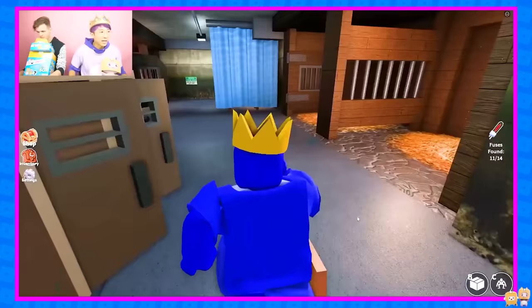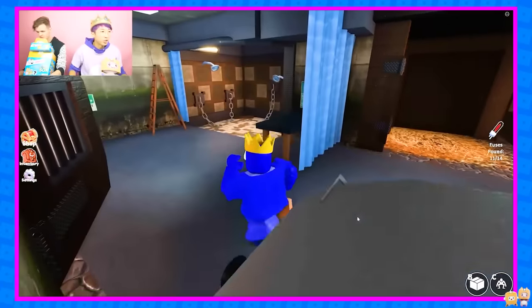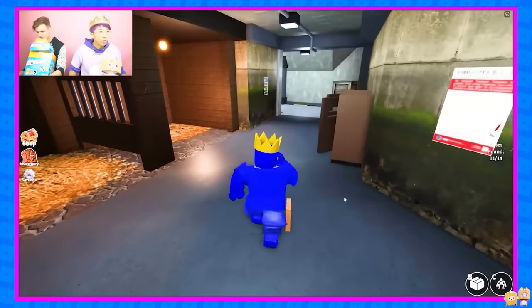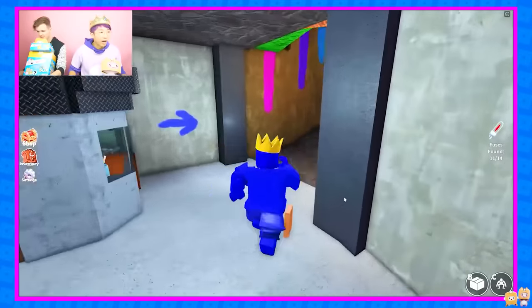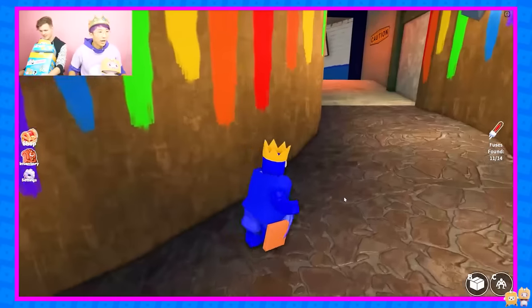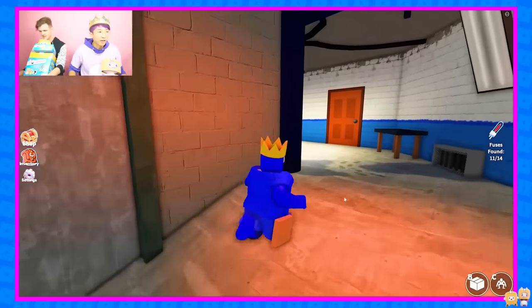Never give up. Now, I'm checking out the sewers. I don't see any of them in the sewers. I'm in the sewers as well. Oh, we're together? No, we gotta split up, Adam. All right, I'll go back up. All right, go up the other way. Okay, nice. Guys, we gotta find 3 fuses left.